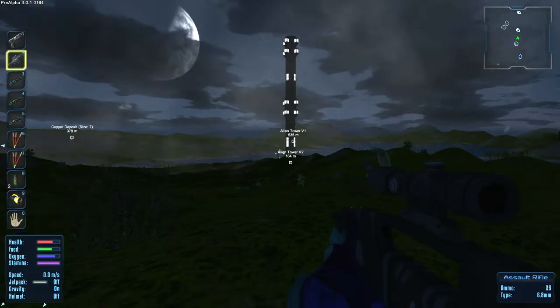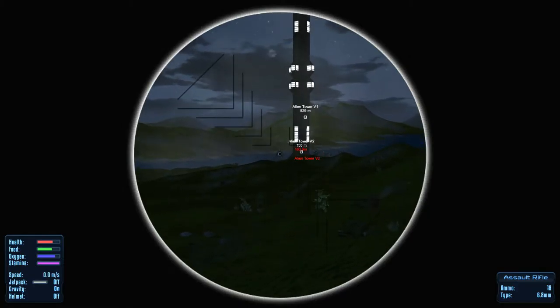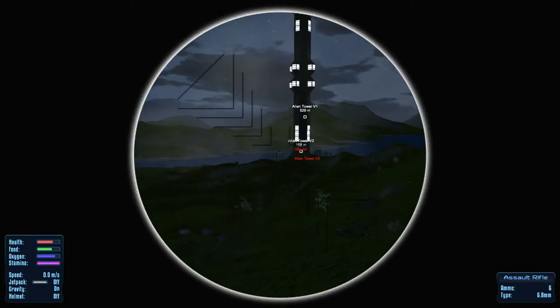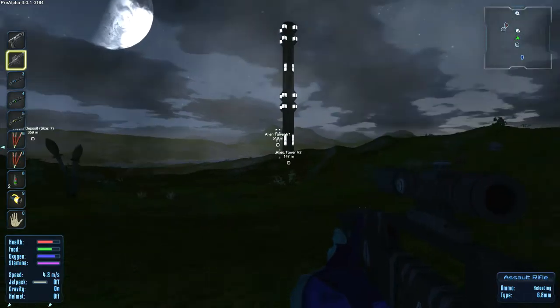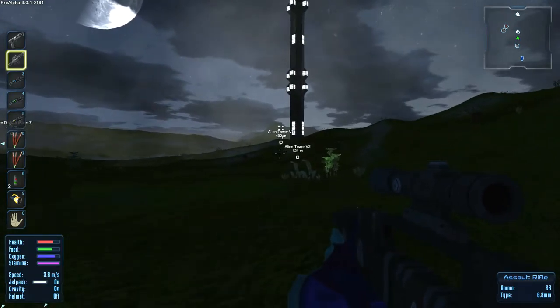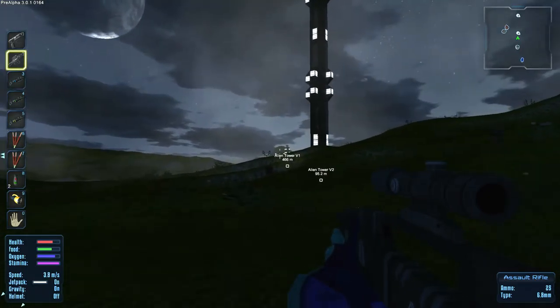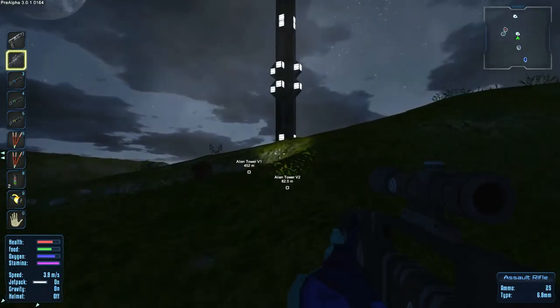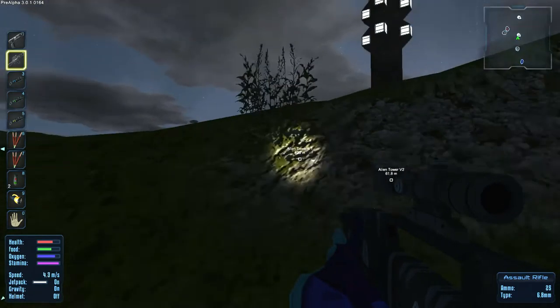So we might be able to get in on the one side here. I know it's hitting them. There we go. Okay. I think we could get closer, but it's gonna be pretty ugly. Let's see how close we could get to the tower without actually alerting it of our presence. It knows we're here, but oh man, this is gonna be scary.